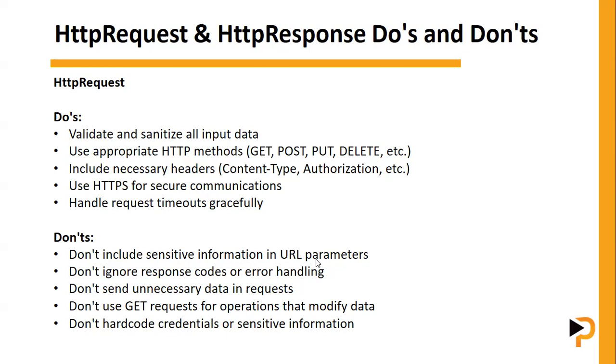Now, what are the don'ts in the case of an HTTP request? Don't include sensitive information in a URL parameter. Obviously, if you are sharing something, it is visible. If you observe the address bar, it is visible over there. So don't share sensitive, important, or secured information through the URL parameters.